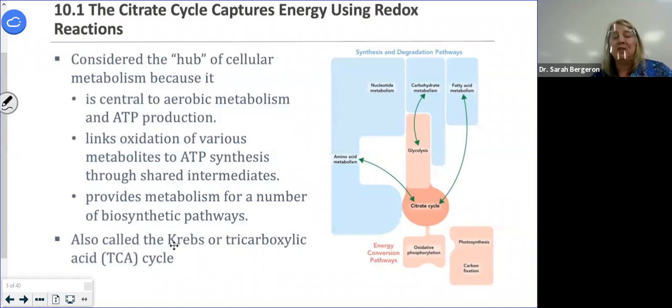So Krebs is the person. I hate when they do this. I hate it with a passion. Like, get over yourself. You're not that special. Please name it by its function. You'll get the publication, it's okay, but you don't have to name pathways after yourself. So when you become super famous and insanely awesome scientists, you're going to remember me standing up here and saying, don't name it after yourself. Name it after a function, after what it does, how it works, something like that. But don't be mean to future students, okay?